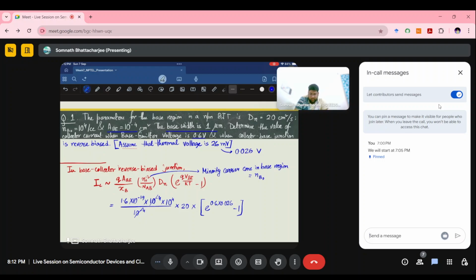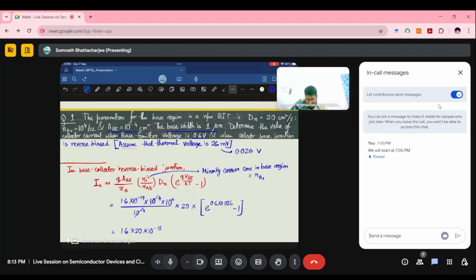I'll also put the values. Just a second. 0.0156. So this term comes out to be 1.6 multiplied by 20. You can turn on your mic if anyone has done this, and just tell me the answer, or you can also write it down in the chat box as well.